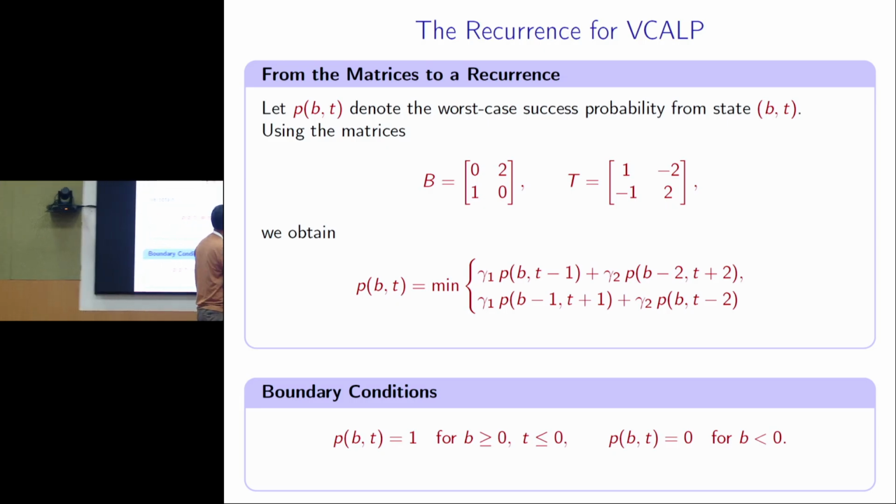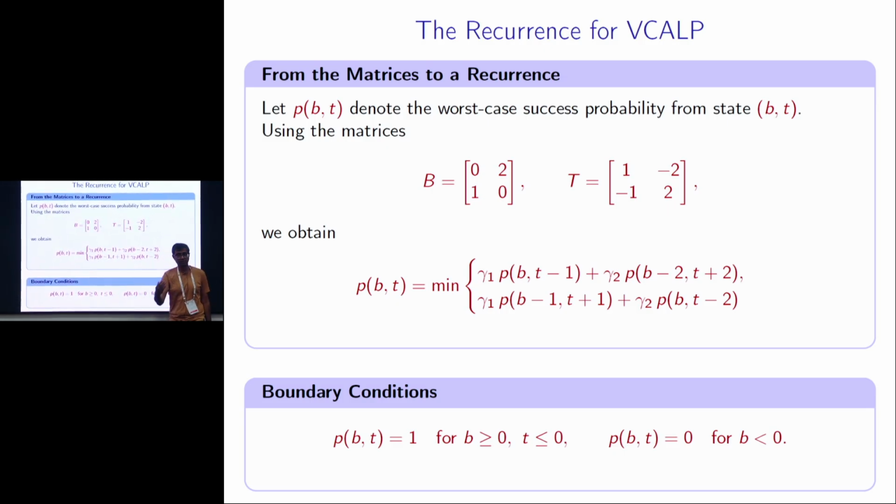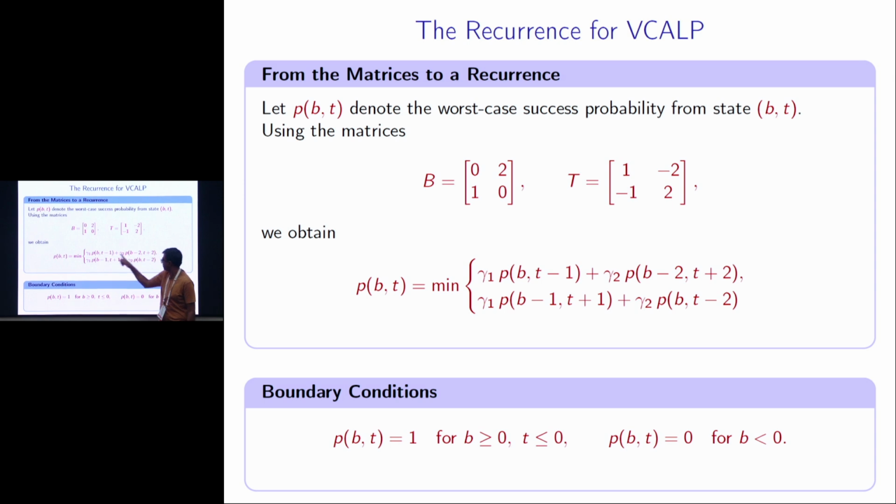Now notice, what does this tell us? Oh, I am correct. If I'm correct, so this is like gamma 1. This is what, I do not know this probability. You give me the matrix, I will write this recurrence, gamma 1. This is my distribution, which my algorithm will optimize.